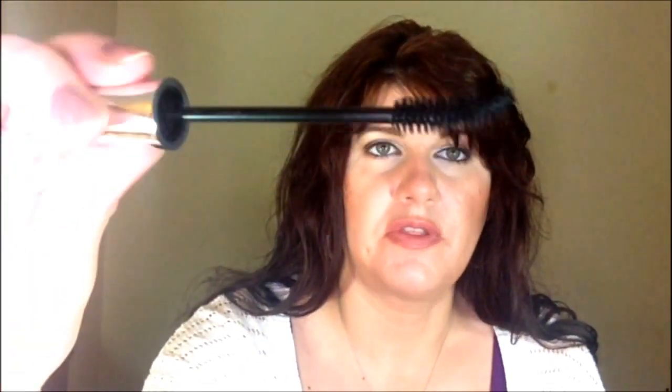I know you're not supposed to pump it, but I always just get it on there — I'm just spinning it so nobody yells. Possibly maybe pumping it a little bit where you can't see. And that is the wand with the mascara on it. Doesn't look like anything spectacular, but let's give it a whirl.